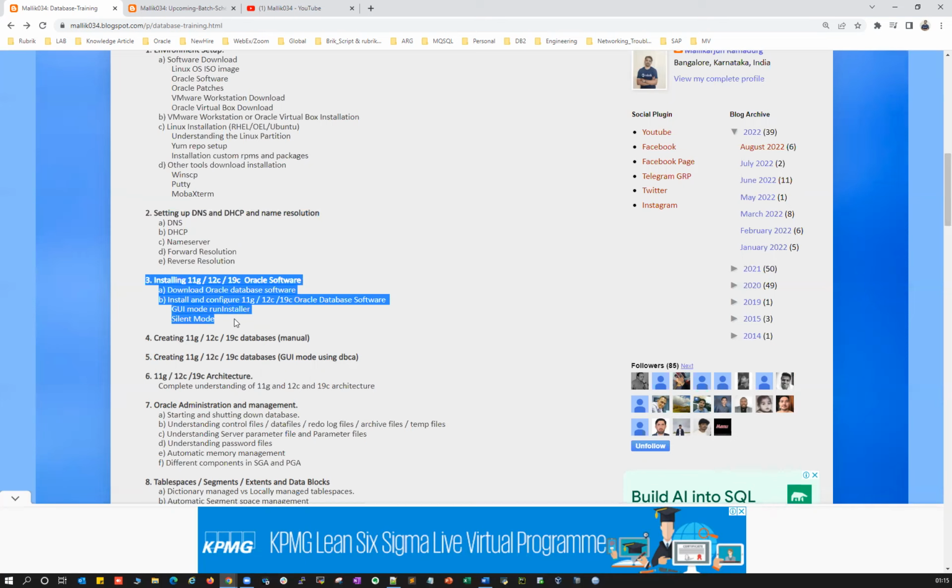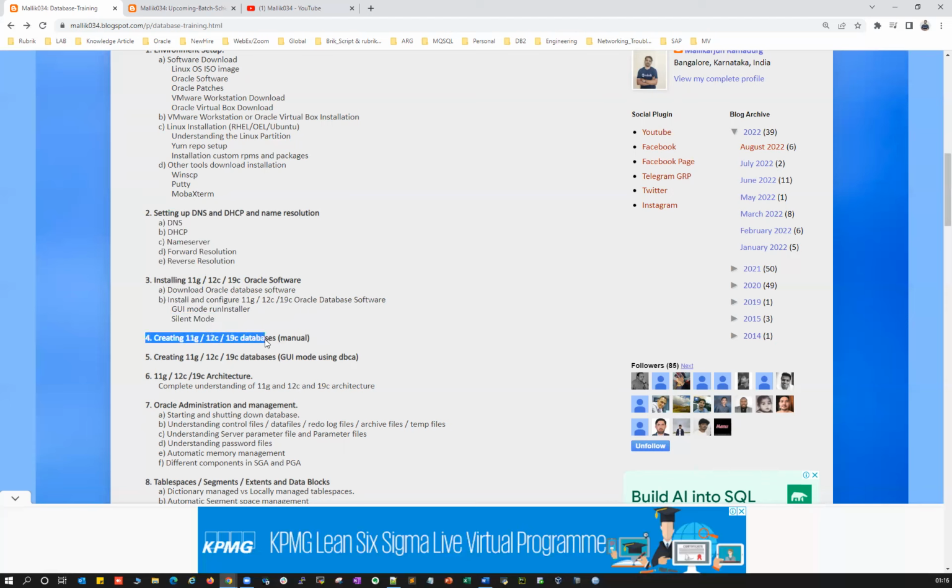And in the third chapter, we're going to start with the installation of various database versions: 11g, 12c, 19c. What are the differences in the installation part? So we'll download the software and we'll install all of these three versions, 11g, 12c, 19c. And then we're going to install using the runInstaller, GUI mode, or the silent mode, or the response file. There are various methods to install. There are so many methods to install your database. We'll go with all those methods, and then we'll create a database 11g, 12c, 19c with the manual method, again using a response file, again using the silent method, all those things. Everything will be covered here.